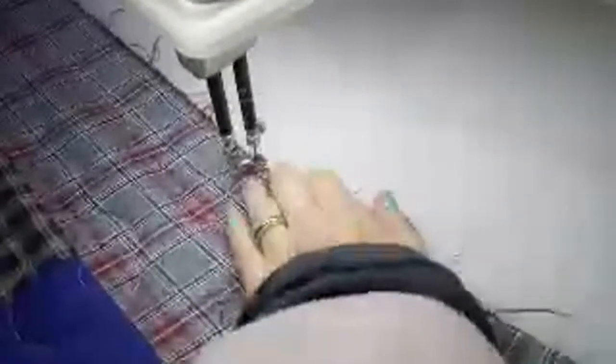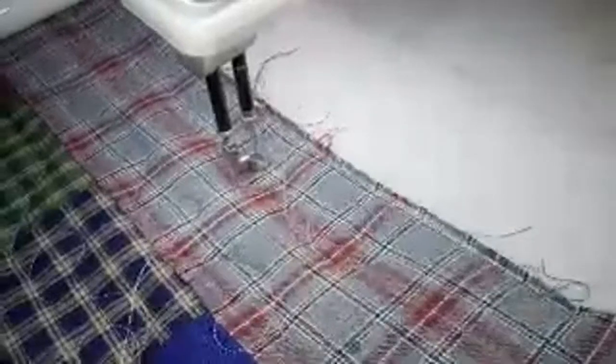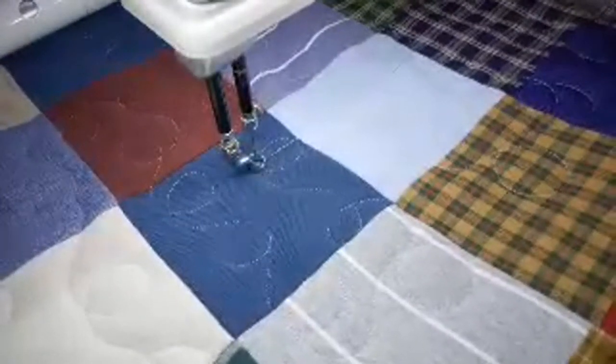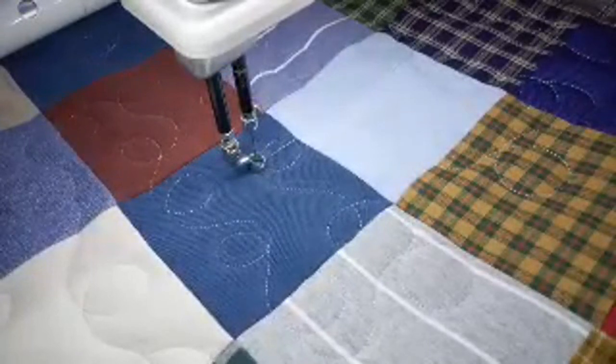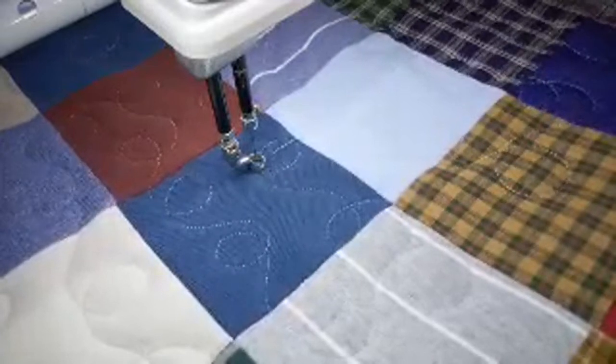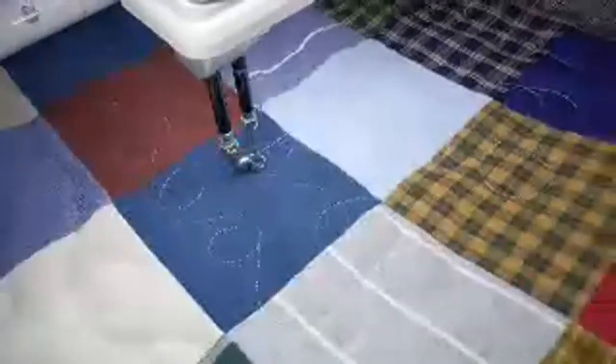Two done. I'm going to pull this out. And we're going to advance the quilt. So you can see how fast something like this, really wide, thick stitching, actually goes super fast. I could probably have this whole entire quilt done in less than an hour.